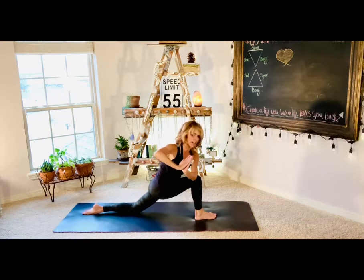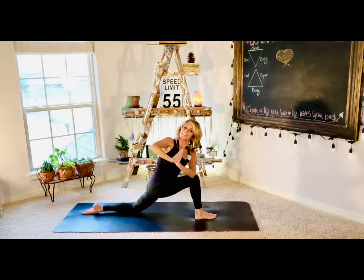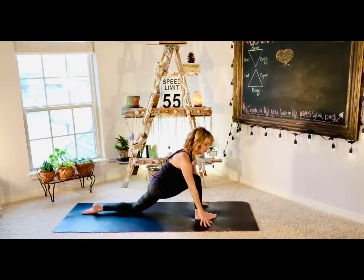Bring the elbow to the outside of the knee, really pressing in to both palms, and then gently turning the torso towards the side wall. Let's take a breath right here. Inhale and exhale. One more. Inhale. Good, and exhale.